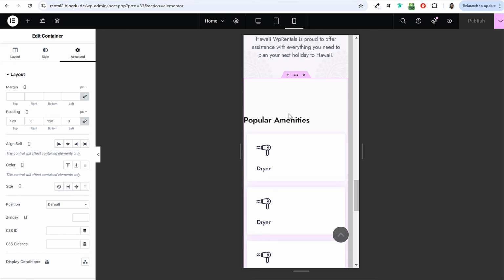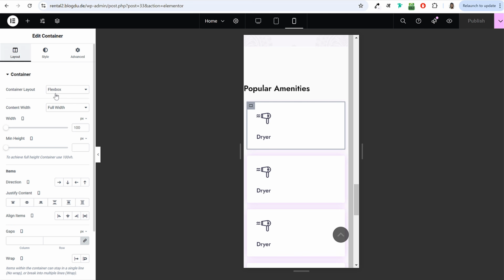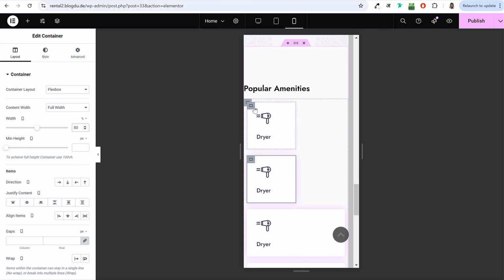So in mobile phone, first of all, I'll select this edit container. I want to add some spacing, no, maybe not, no need to do any spacing. I just want to do one thing. I'll select edit container and go to layout. This is 100%, I'll make it 50. Basically, I want to display 2 containers in one row. Again, for the second, edit container, layout, percentage, 50. As you can see, 2 containers in one row.